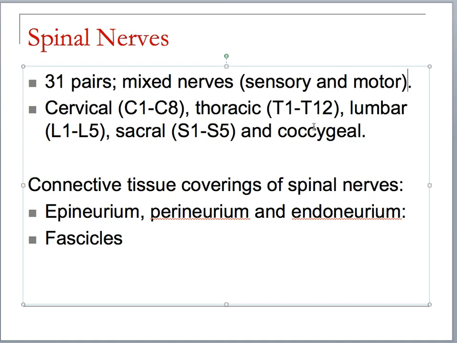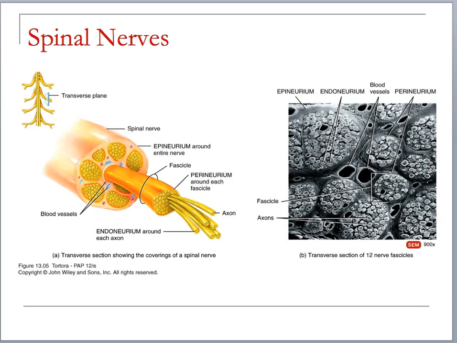What's important for you to understand is Mother Nature needs to keep all of that information precise. So as the axons of those neurons travel in these spinal nerves, they make up these spinal nerves, she separates them by using connective tissue coverings, one of which is going to be epineurium, perineurium, and then the endoneurium. And she's going to bundle all these together. That's what fascicle means.